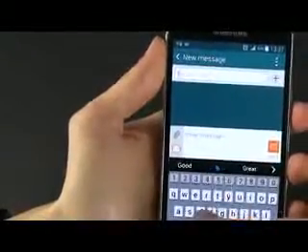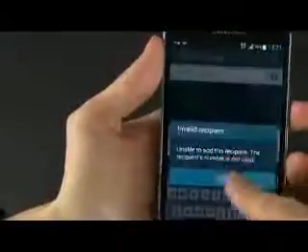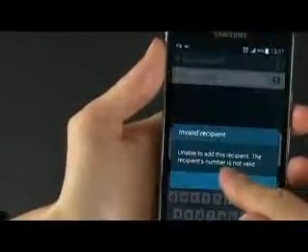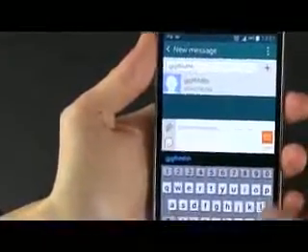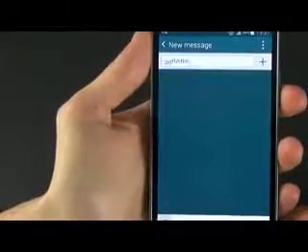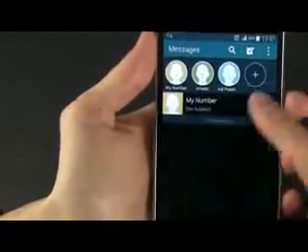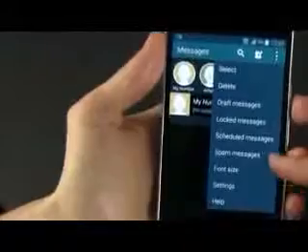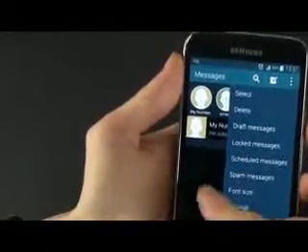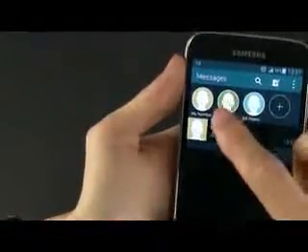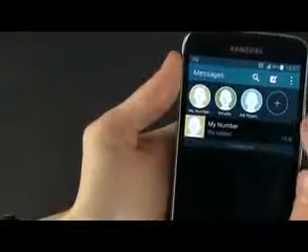Then you just have to enter recipients like this and compose a message. First enter a valid recipient, compose the message and press send. And here in the corner we have the settings, but we're going to talk about the settings a bit later. For now, let's get back to this row of icons here.